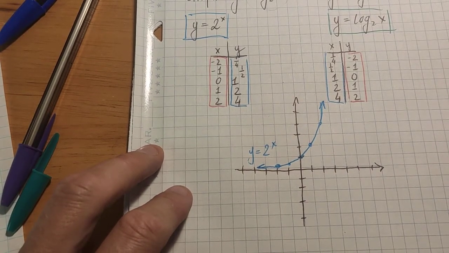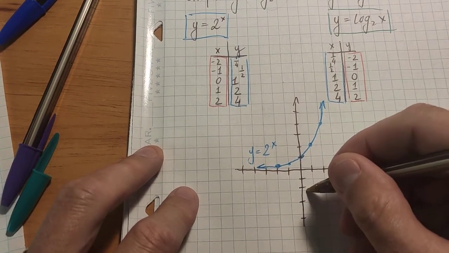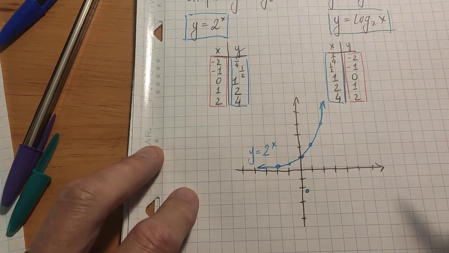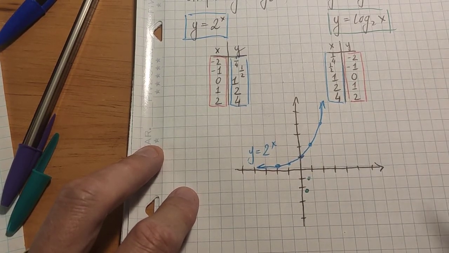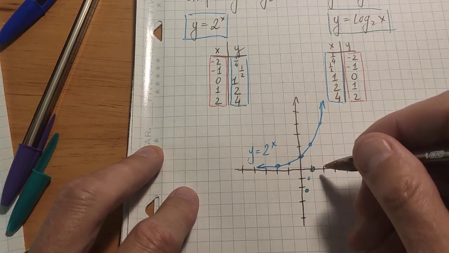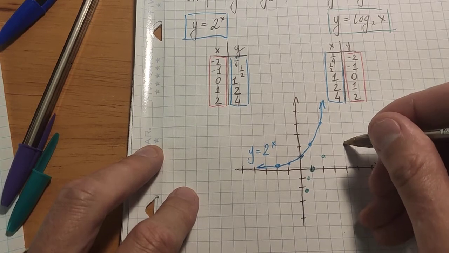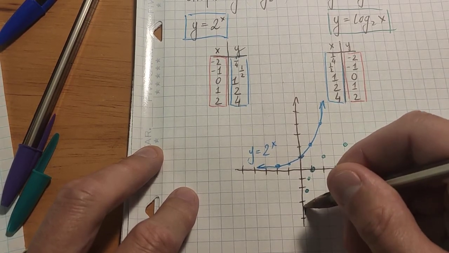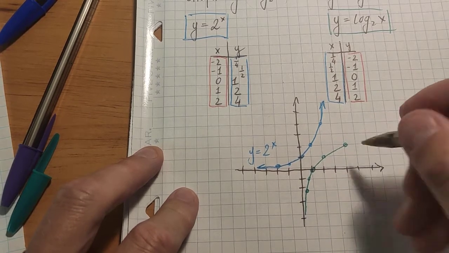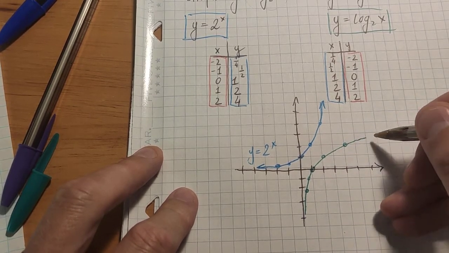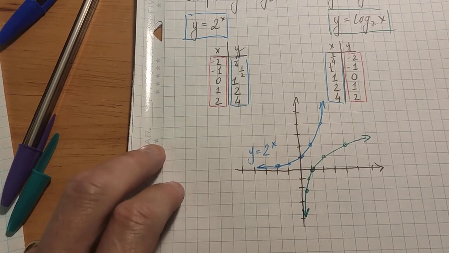Alright, let's do the other one. What did I say? Green, right? So here for 1/4 I have -2, so I'm here. Then for half I have -1, so here. For 1 is 0. For 2 is 1. And for 4 I should be at 2. Alright. Okay, so you see that it creates this nice symmetrical graph, well, two graphs.